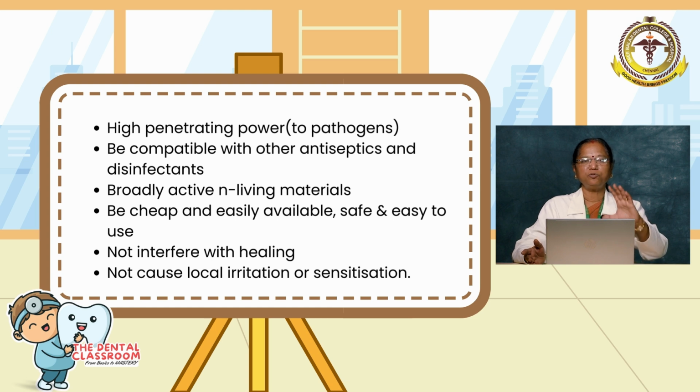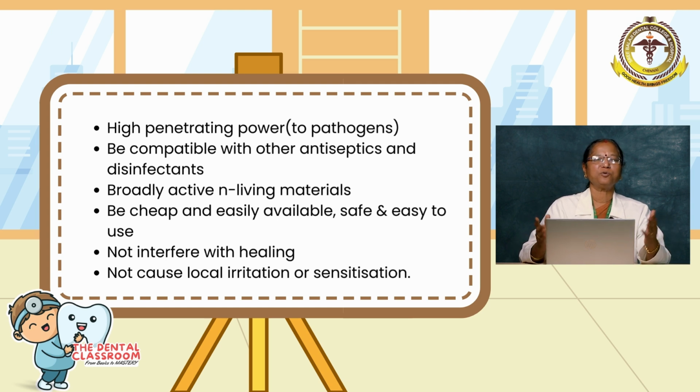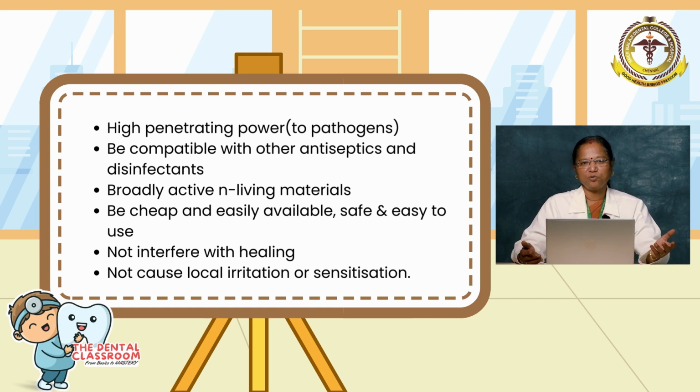Only if a chemical fulfills all these properties can you label it an ideal, perfect disinfectant. But till now, we don't have even a single disinfectant possessing all the properties. Take for example formaldehyde, which is always called the gold standard. It destroys even the spores, everything, fine, but it is highly toxic to the tissue. So we don't have even today a disinfectant fulfilling all the properties. Since no disinfectant fulfills all the properties, there are different chemicals and different classes of disinfectants which are utilized depending on our needs.